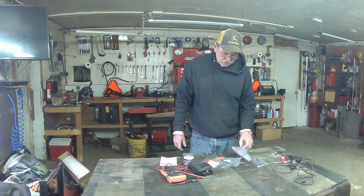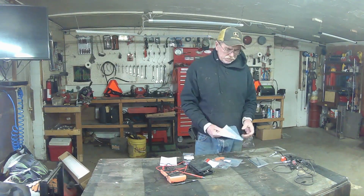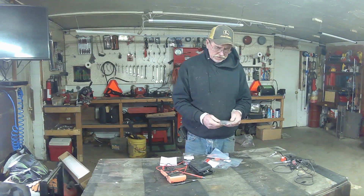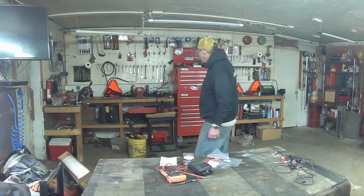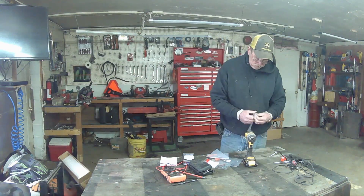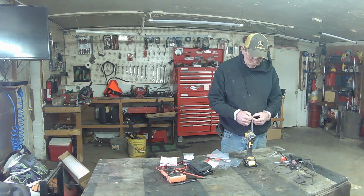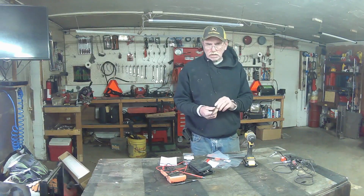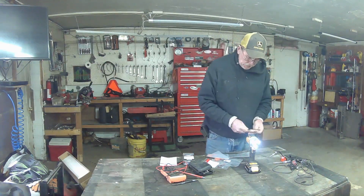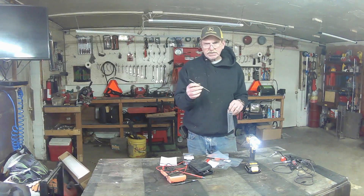This is going to be useful working on a lot of weed trimmers, smaller two-strokes, and handheld four-strokes. Probably the most important bit you're going to have is the T27 Torx. I went ahead and ordered some for my impact drill so I can just pop them in and out. A lot of times when dealing with these machines you'll need a longer one to get down in, so they just simply pop in. The regular length doesn't always do it.